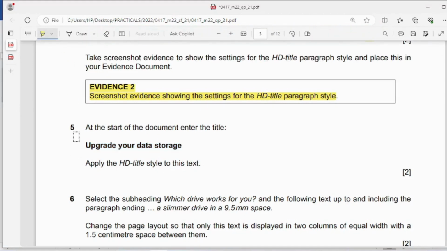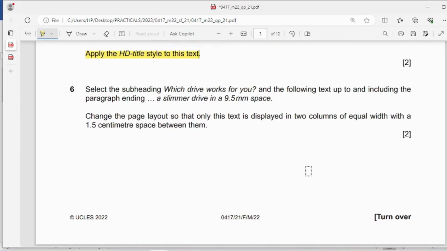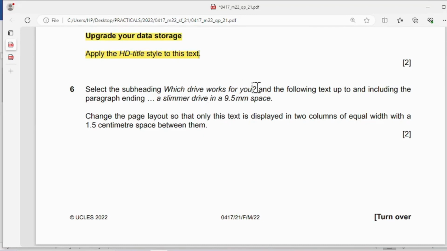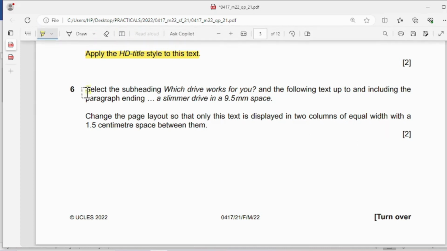number 5 is almost done. It's done actually. Number 6, select the subheading "Which drive works for you" and the following text up to and including the paragraph ending, something like this. What we have to do with this: change the page layout so that only this text is displayed in 2 columns of equal width with a 1.5 centimeters spacing between them.